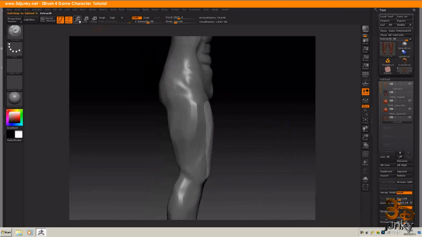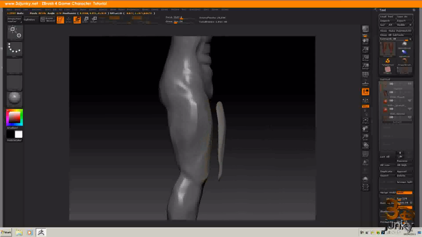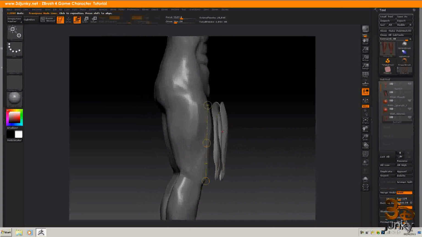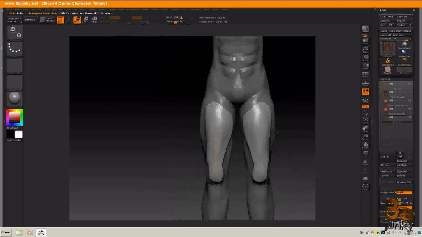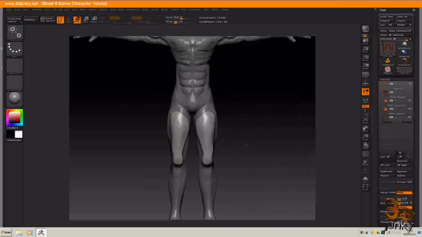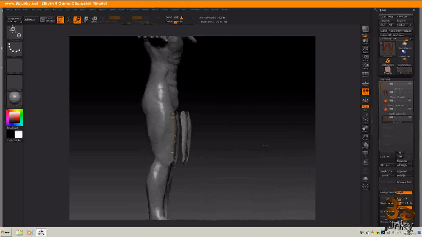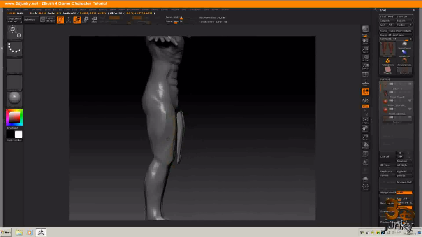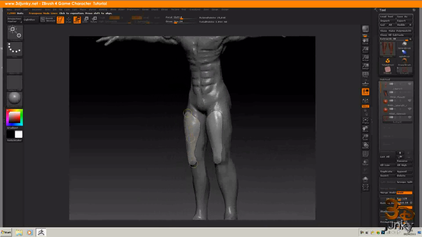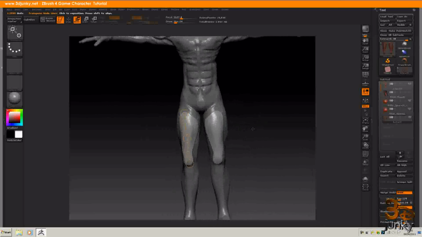As I said to you before, it's a separate element. We want to keep the polygon count as low as possible, so having all these separate elements is not really going to help us. So if I move it, you can see this has got an inside as well as edges at the side and front, so there'll be a lot of extraneous polygons that will not be used in a games model. However, for full animation work where polygon count doesn't really matter, we might well want to go this route, and by building up lots of these plates over the top we can form the armor this way. So it's very effective, but we're not going to use this method.